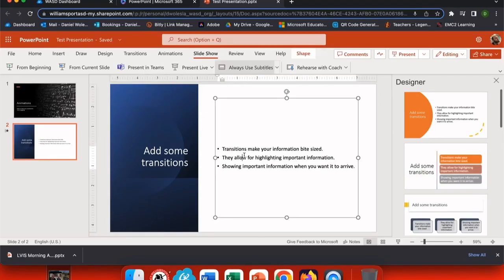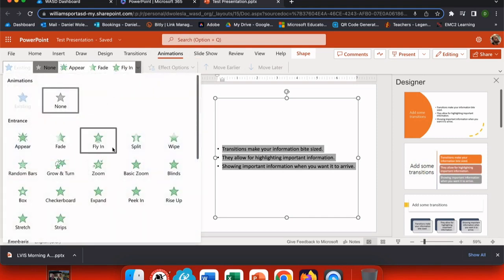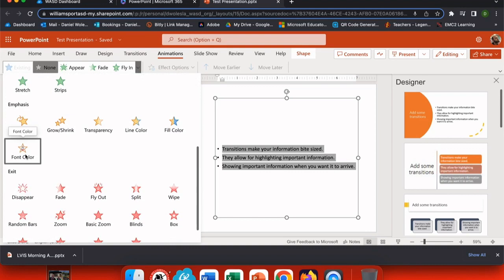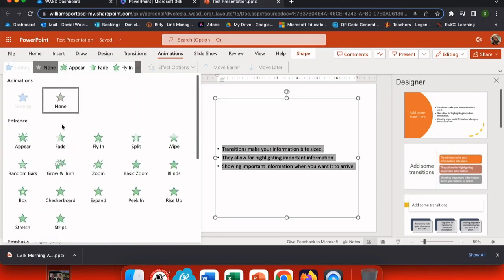I also have the option to select all so that it will morph between all of my slides, or I can select specific content. I don't need to highlight my text for animations, but I do need to have that dotted line surrounding my text box here, whatever I'm trying to animate. So now I'm under animations. I've selected a piece of my slide, and you can see I have a lot of options on whether I want emphasis, like changing the color or growing or shrinking, or I can choose an exit to have something disappear or to have something come in.